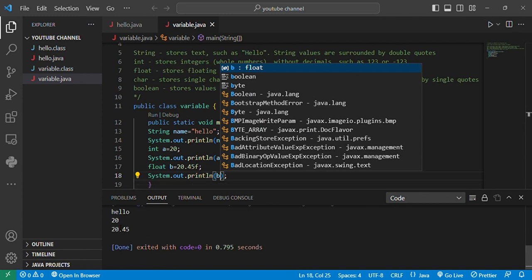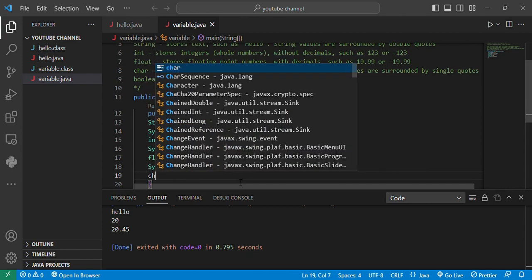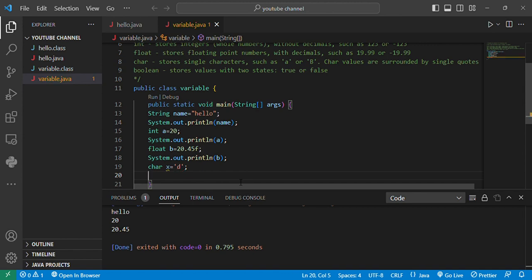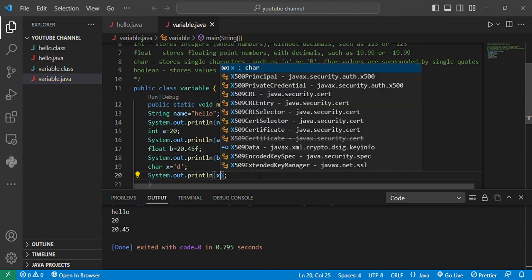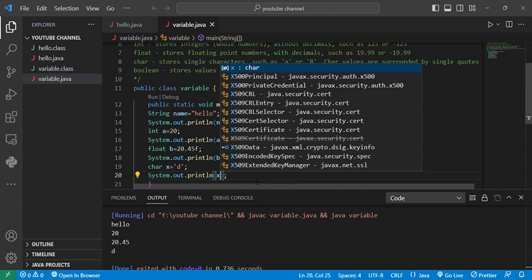Now here 20 and 20.45 are printed. Now print a char value. char x is equal to, and pass the value d, and print the value of x. Now d is printed here.